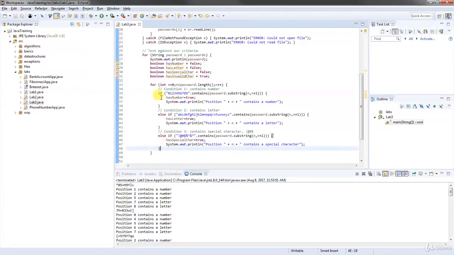And then if that character isn't a number, it's not a letter, it's not a special character, then we can assume if it's anything else, we'll say position n contains an invalid character. And then we will want to say has invalid character equal to true. So we need to assume this is false as well.